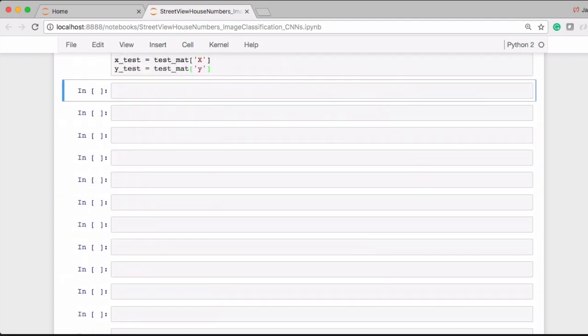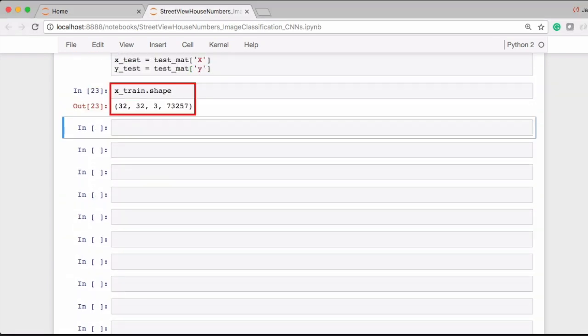X data and y data are clearly arrays, but what is the shape of this array? How is the data laid out? The training data set comprised of images is basically a matrix which is 32 by 32 by 3 by 73257. The first three dimensions are the dimensions of a single image. Every image is 32 pixels by 32 pixels, and because this is a color image, it has three channels, that is, three values to represent the value of a single pixel.